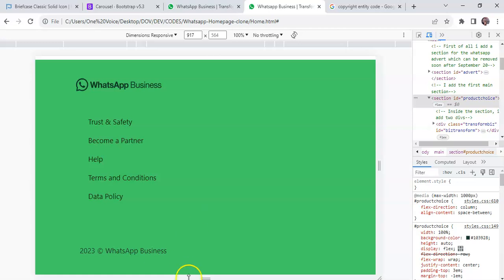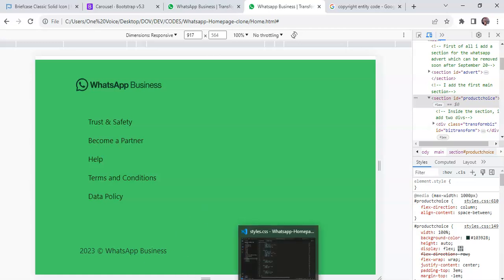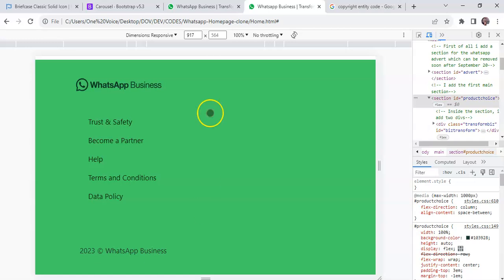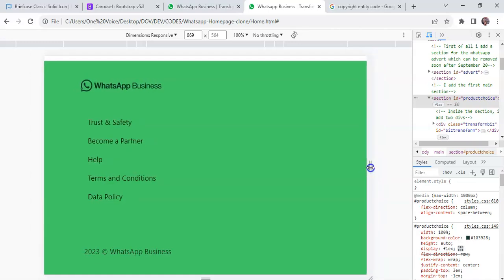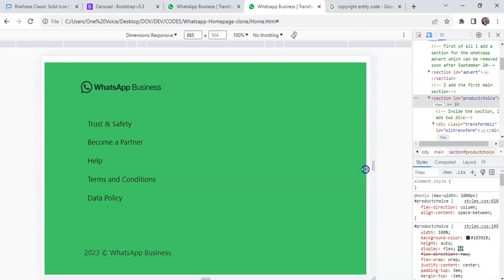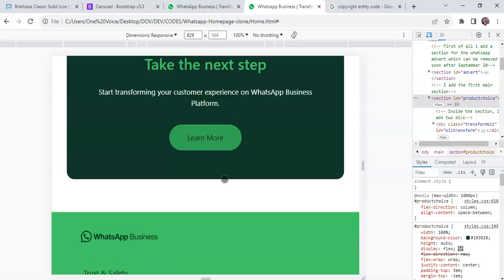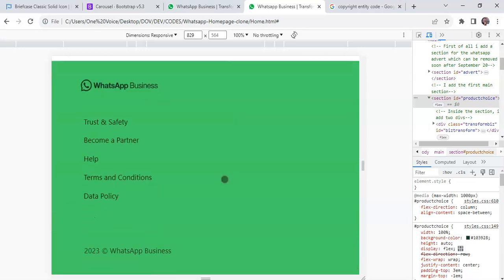So now the next style we're going to write is for screen sizes that are below 900. Currently we're in 917, so I'm going to shrink below 900, and now okay, it's something. All right, so this is 800 and something. So if I check to the top, some things might have been affected already or are already losing place. So in the next video, we're going to just make a little adjustment as well.